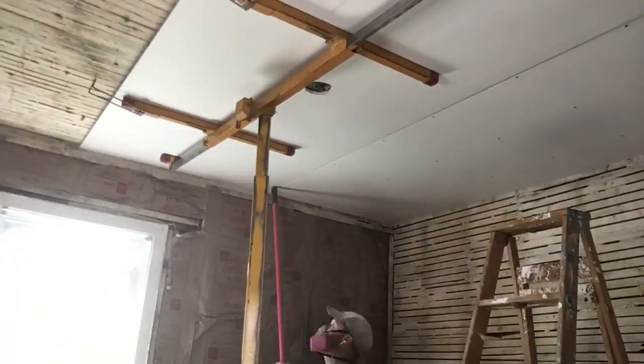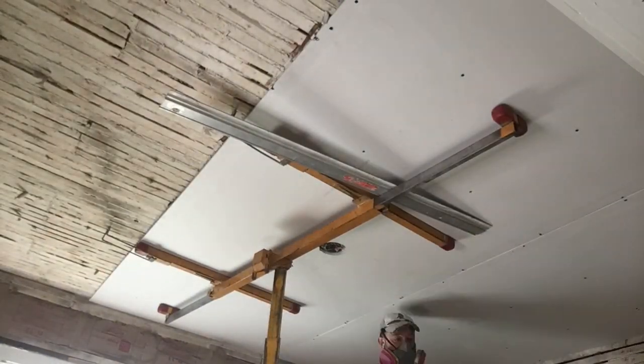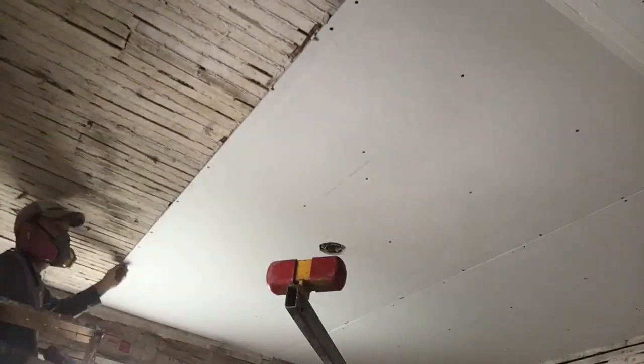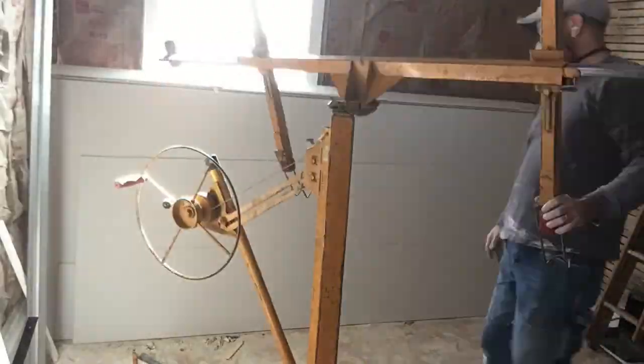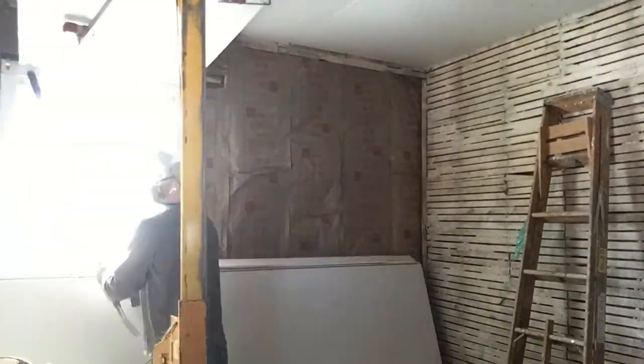So you can see this one went up a little bit easier. The second one typically does. And again, I just go through the process of adding these screws in. Now I did use a little bit of a bigger screw on the ceiling. Typically on walls, you can get away with a 1.5-inch screw. I went a little bit bigger on some of them, going to 2 inches just to make sure that I could get into the stud all the way as possible.